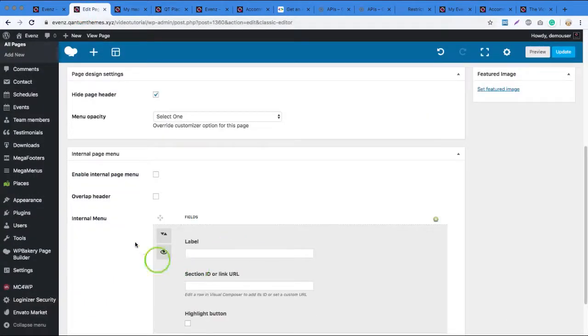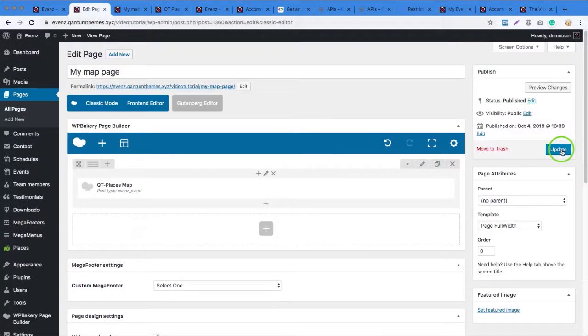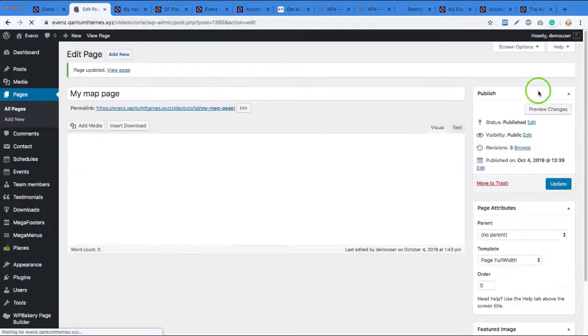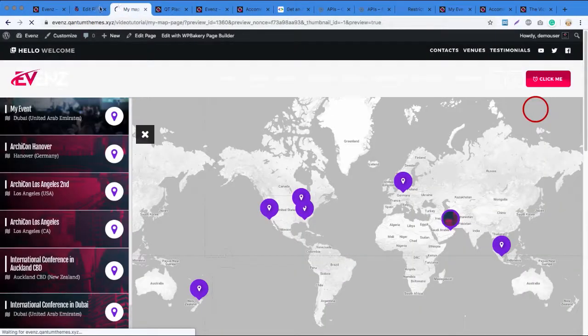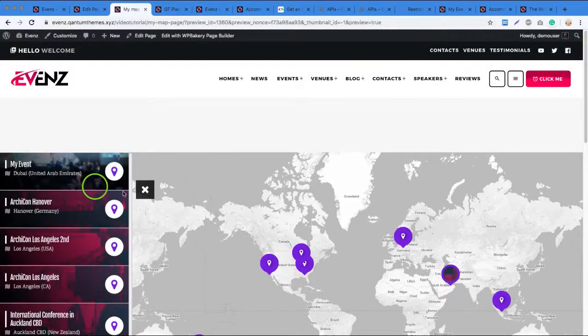You may even want, for instance, to change the menu opacity for a specific page within the theme possibilities and set it to opaque, so we have now more spacing at the top.